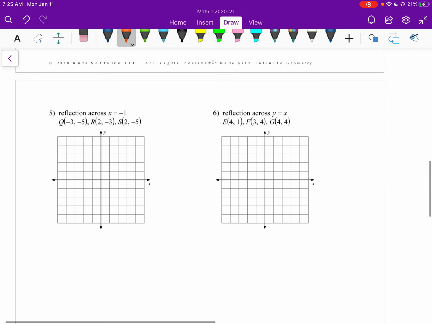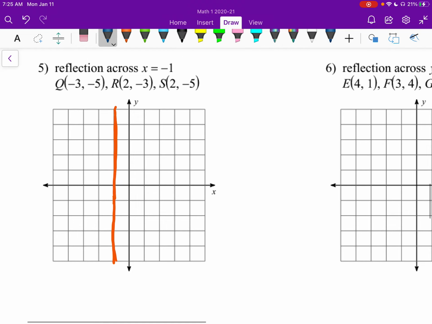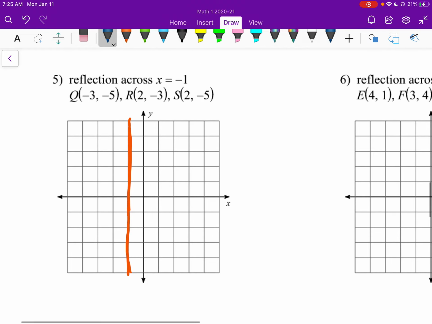All right, backside, number 5. Reflection along the line x equals -1. Well, that's going to be right here. Now, there's a little bit of a formula for this, but it's a little bit difficult to write down, and it's kind of long. What I would suggest is just graphing your original point and then graphing your new point. In the next section, I will show you what the formula is, but I think it's just easier or faster to do it by graphing the old point then the new point.